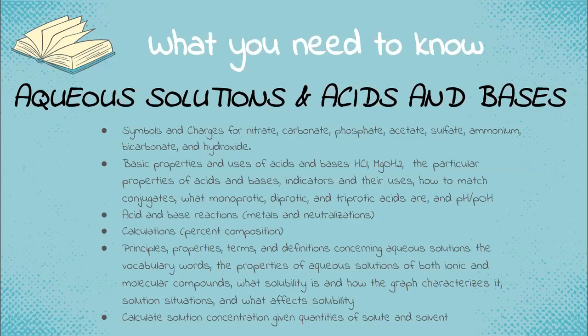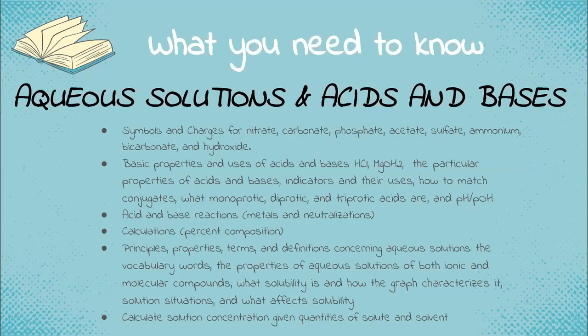You're actually going to need to know this in Chem Lab if you do pursue it later this year. And for tryouts, we're going to need you to know them as well. The symbols and charges for nitrate, carbonate, phosphate, acetate, sulfate, ammonium, bicarbonate, and hydroxide. These are actually pretty easy to study for, though. If you just search up some Quizlets online, I'm sure there are going to be plenty. All you have to do is just go through those Quizlets. It should take like maximum 10 minutes. It's really not that hard.